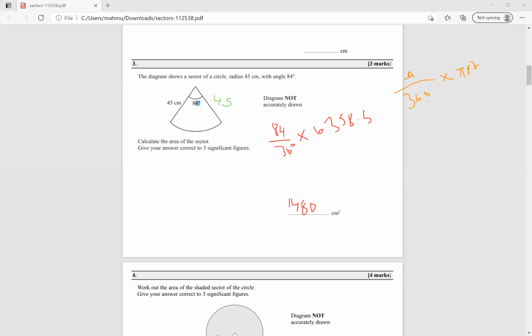Did that make sense? Yeah. Just double checking it. Yep, it's coming to actually 1483, but it's saying three significant figures. It's coming to 1483. So maybe you could put 83 there instead of 0. Is that okay? Yeah. Okay, that's the first. Now you could do the next by yourself.